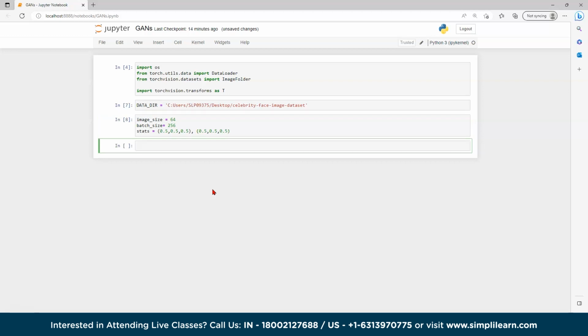Okay, so here we have set the image size, the batch size and the stat values.